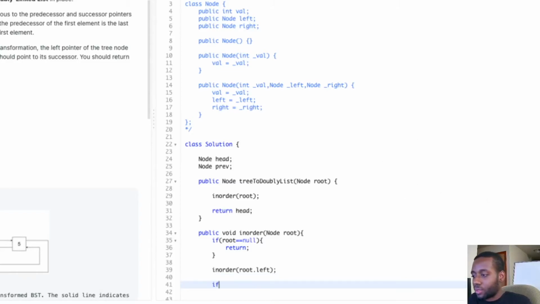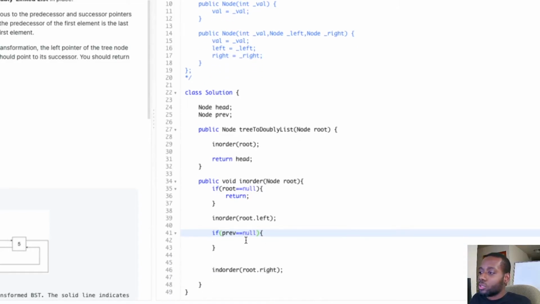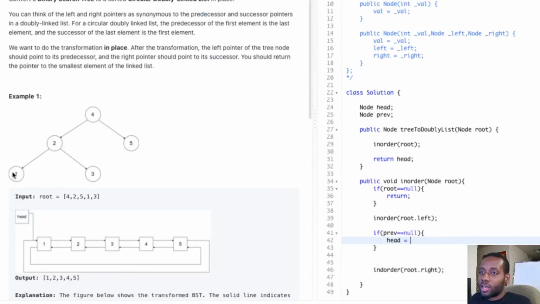So the next thing that we're gonna do, guys, we're pretty much gonna ask about the previous. We are not processing the node yet. So if the previous node is null, edge case, that pretty much means we haven't visited a node yet. So we do head, that means that must be the first element, that's the case that we're at, 1.